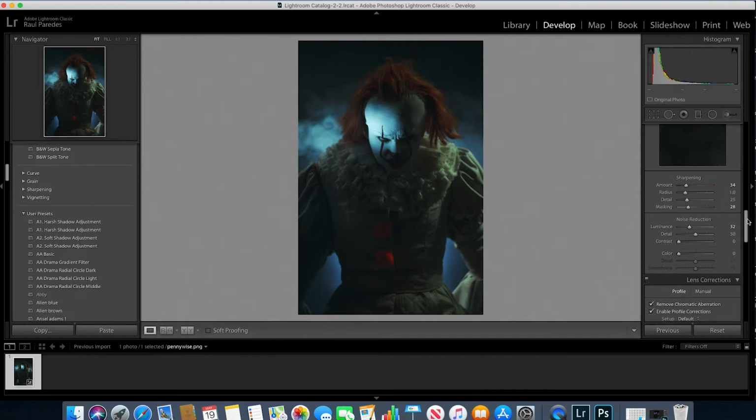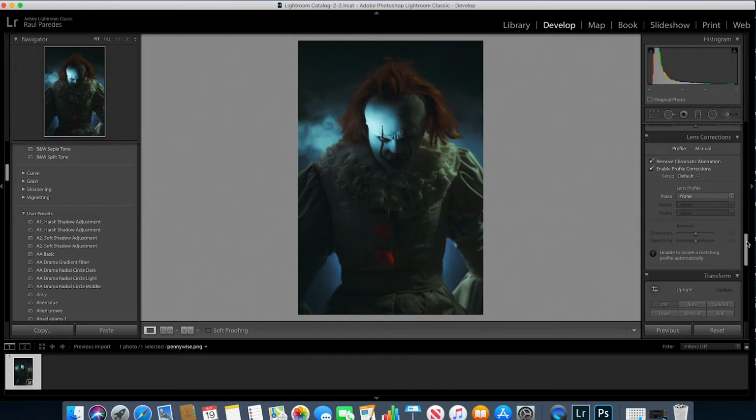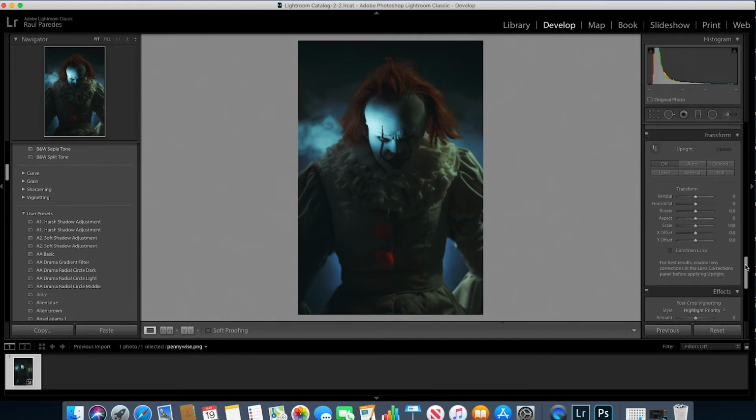On this panel here, the lens correction, it's not recognizing my Sony 85mm for some reason. I don't know why. It's recognizing a different lens, so I'm not gonna mess with it because it looks like it's not making much of a difference. I mean, it's a little bit there, but I'm just gonna disable that right now. I'm not really sure why it's doing that.